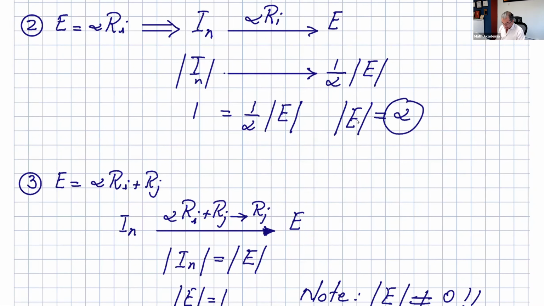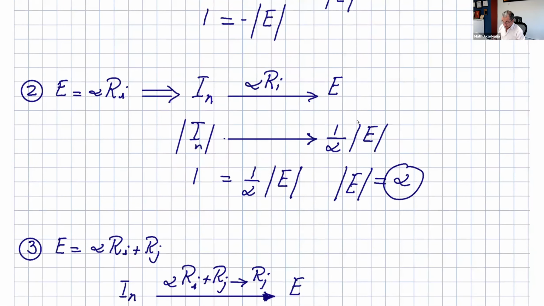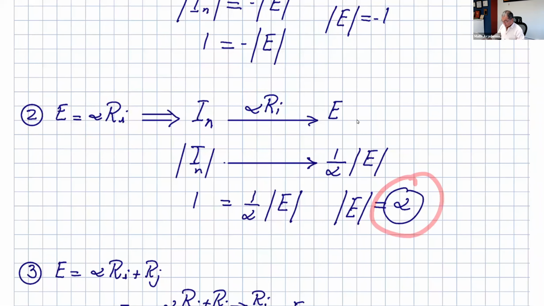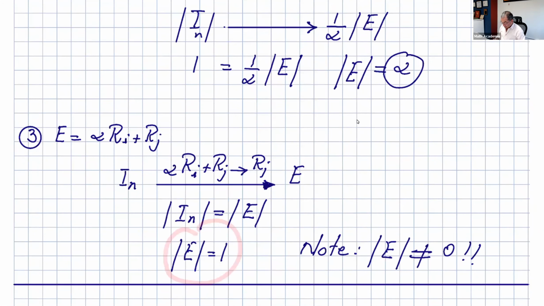Next row operation: when you multiply a row by a constant and add it to another row, changing that second row, you get another elementary matrix. We learned in the last video that this operation does not change the value of the determinant. So the determinant of I is equal to the determinant of E, and this is 1. So the determinant of E will be 1. To summarize the three operations: interchanging two rows, the determinant of the elementary matrix is -1. Multiplying a row by a constant, the determinant is that constant. Multiplying a row by a constant and adding it to another row, the determinant does not change, therefore stays 1. Very important note: the determinant of an elementary matrix is never 0.